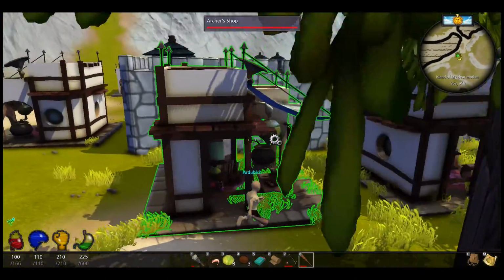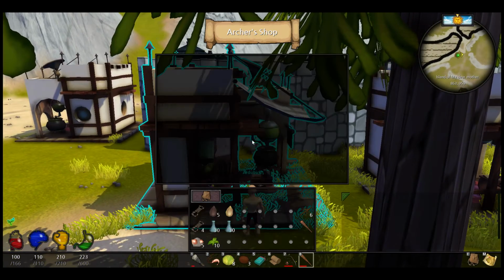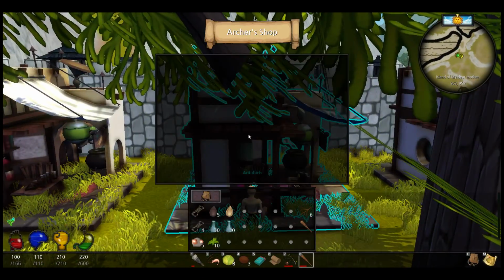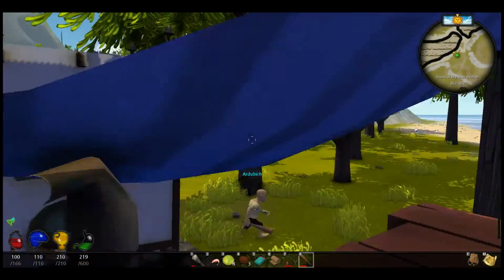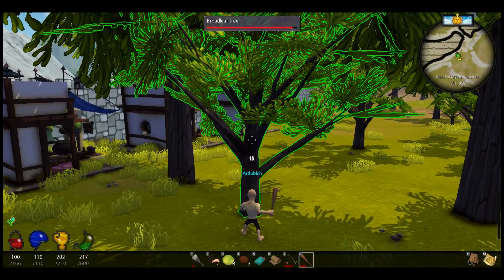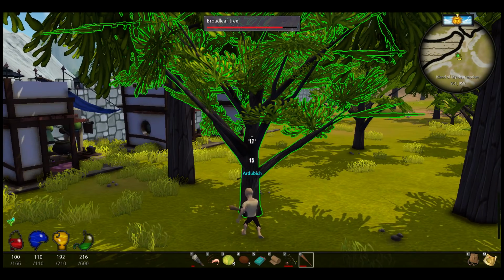So these are shops. Every shop I go to doesn't have anything in it, so I don't know what the point of them are, or if they just never stocked them. But we're going to go ahead and cut these trees down.